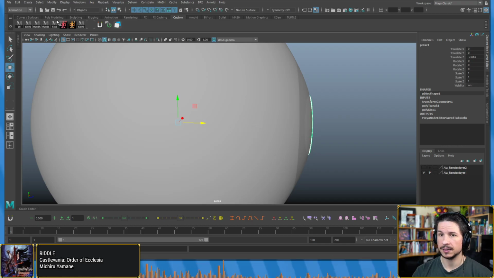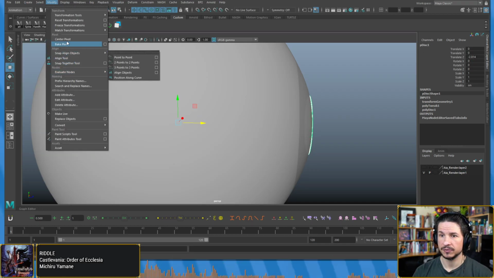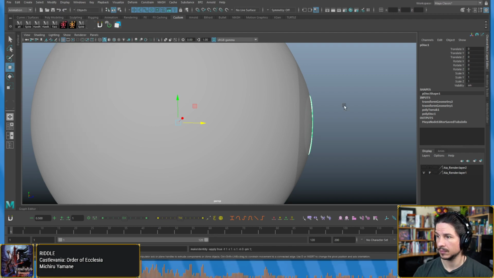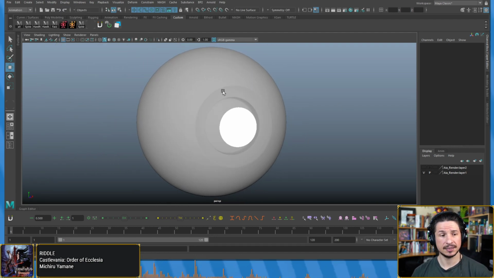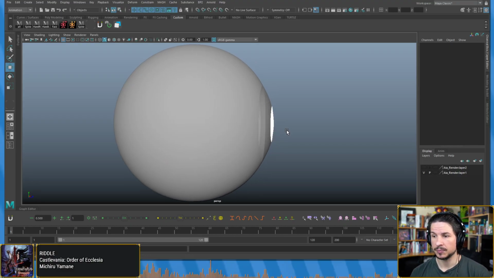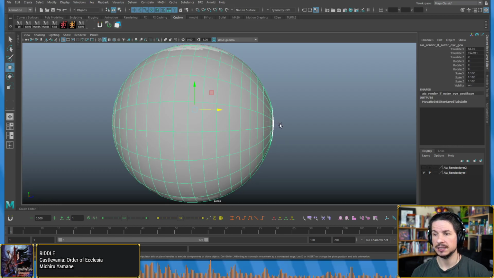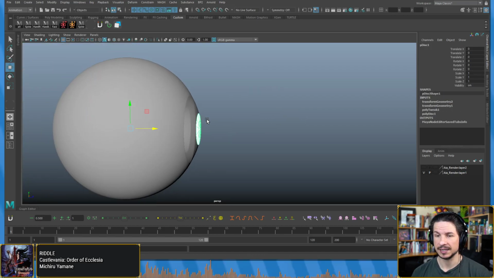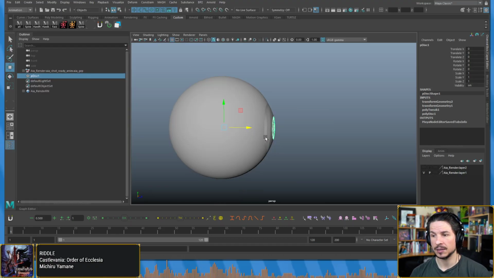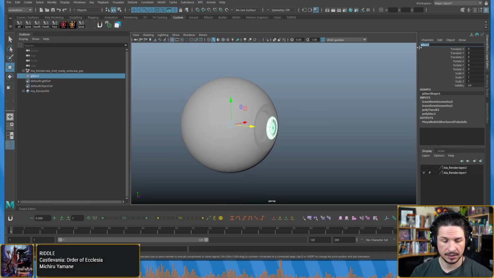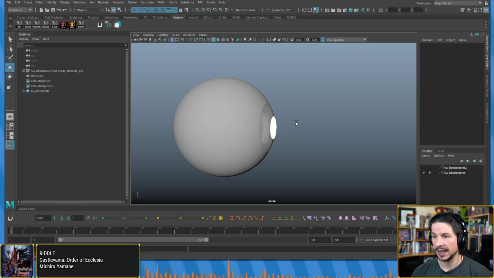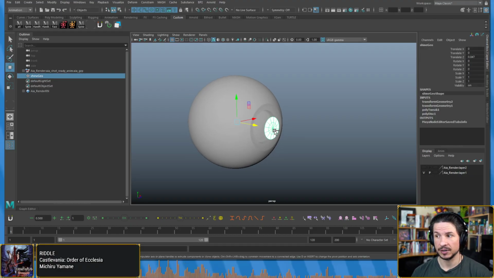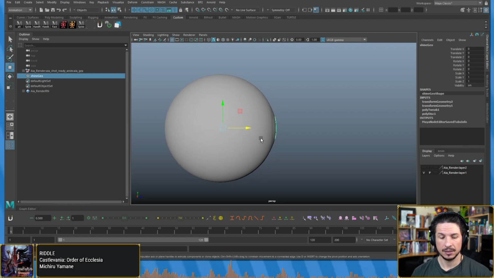So let's say right there. Modify, freeze transformations. There we go. So let's say this is our default. Well, first let's do a scalable eye. The problem with this is, or I should say, a scalable shine. I need to be clear on that. The problem right now is that our pivot point is in the center of the object. This means that any little change we do comes from the center. That's not good.